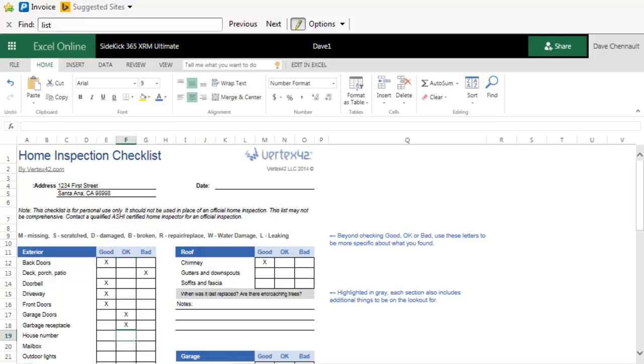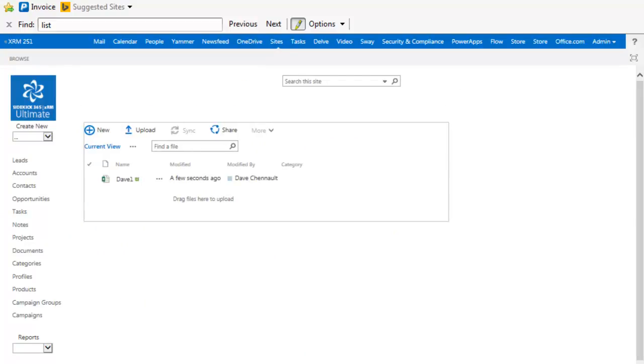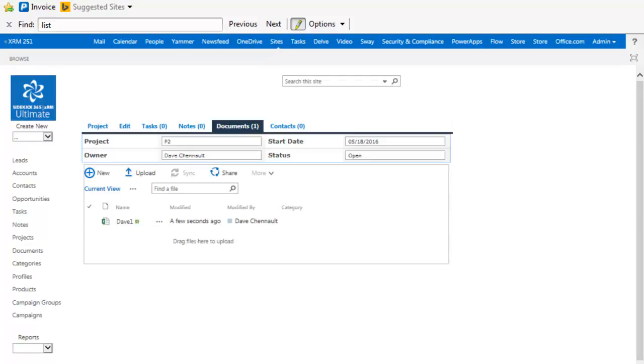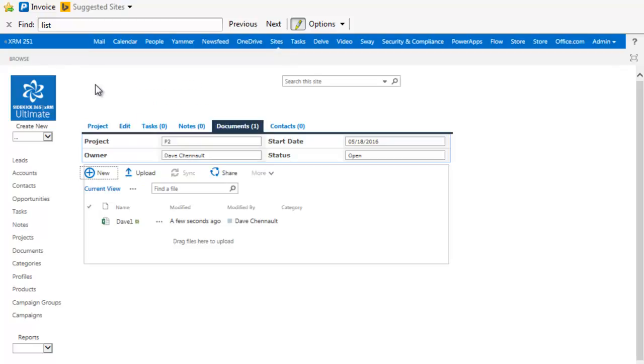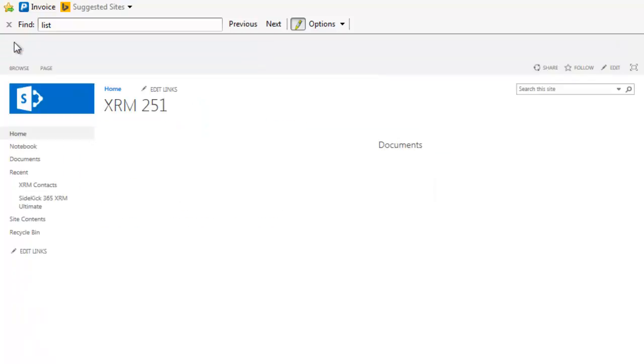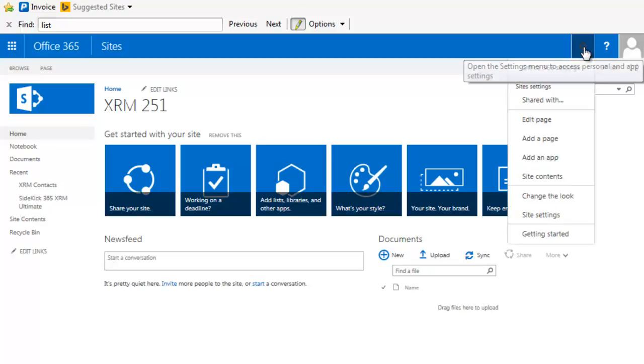So let's review all of this step by step. The point of this video was to show you that you can create different templates from the Office tools and make them show up here in your New button. And the way to do that is just use those tools to create the templates. And then you want to go into the site that holds SideKick. You go on the site settings and go into the site content types. And we'll do that right now again.